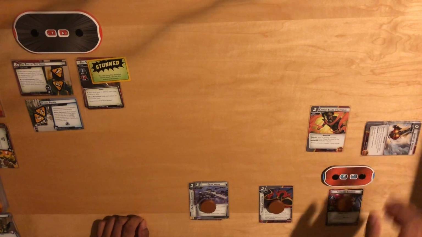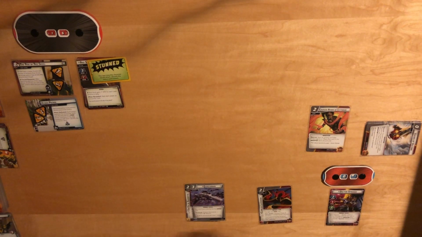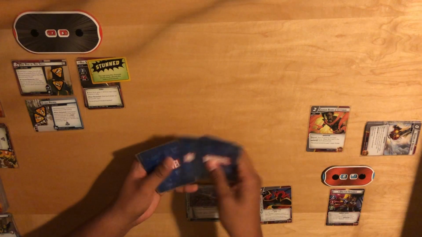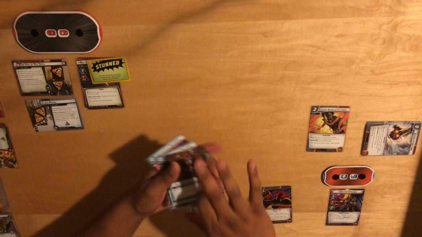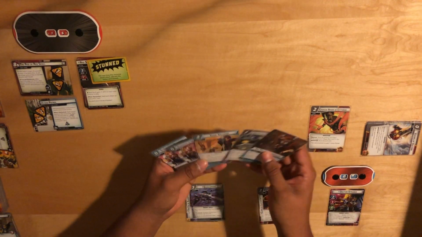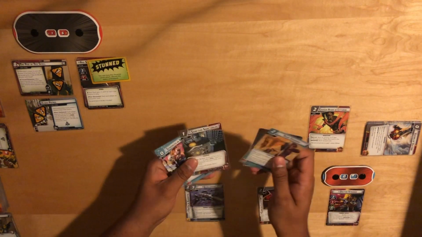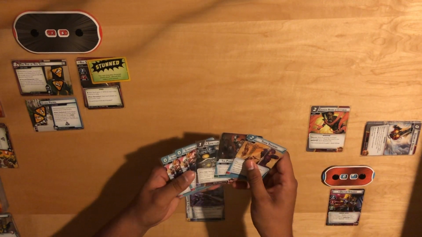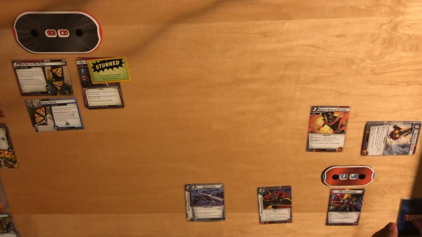And I believe that's it. So at the end of our turn, we ready all of our cards, and we'll draw up to 5 cards for our hand. Let's see. Bunch of strengths and numbers, but no allies. Guess we'll just be using a lot of these to pay for invocations. Alright.